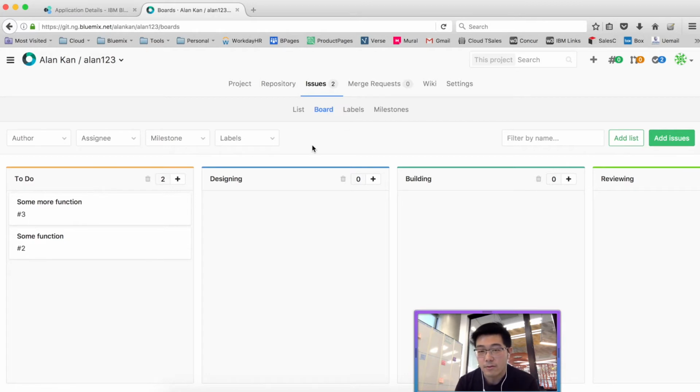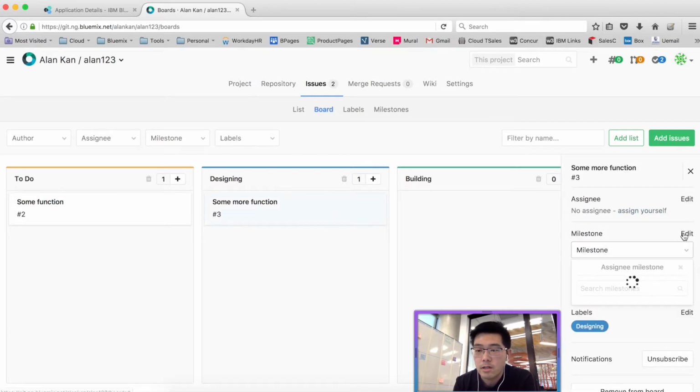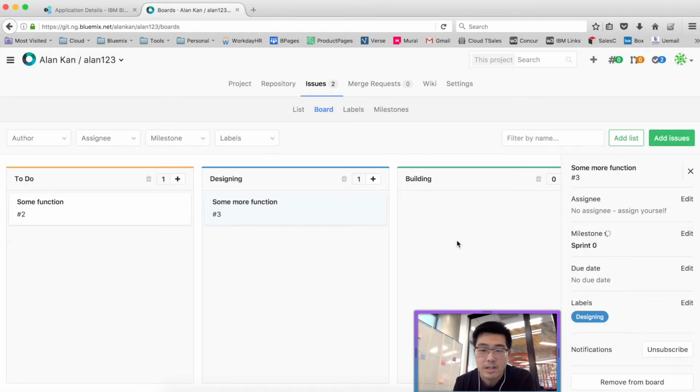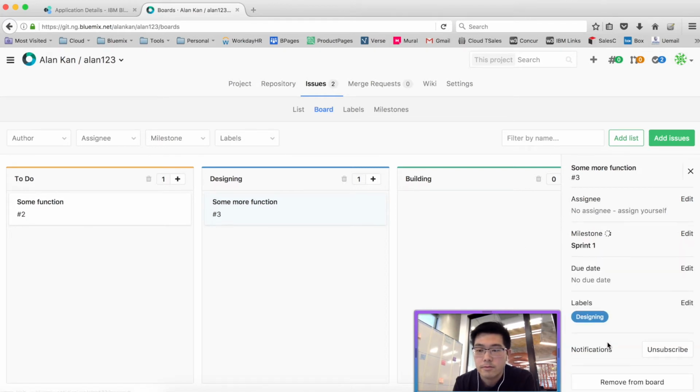Now, at the end of a sprint, you want to close off a sprint. Closing off a sprint simply means if you've got some work that you are already doing and they were still at the previous milestone, so let's say it was in sprint 0, then let's change that to sprint 1, if this is something that you will carry on in the next sprint.